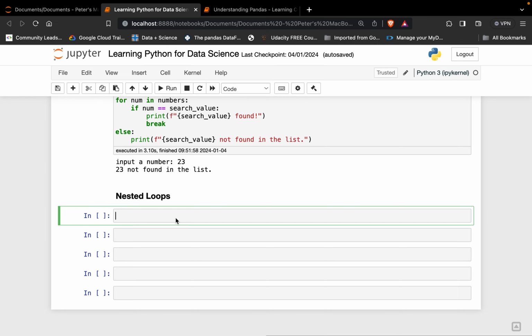In this Python playlist, we'll be looking at nested loops. So the question here should be, what are nested loops? Nested loops in Python is a loop inside another loop. So there's an inner loop which is executed one time, and obviously one iteration for the outer loop. So you have an inner loop and there's an outer loop, and the inner loop will be executed first before the outer loop. So that's what a nested loop is.